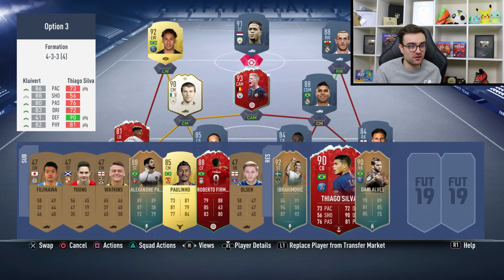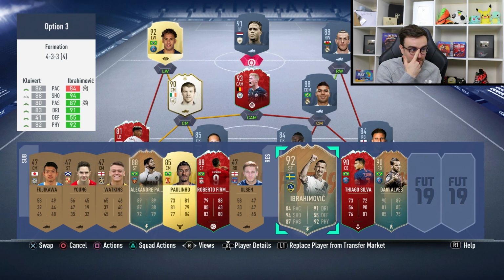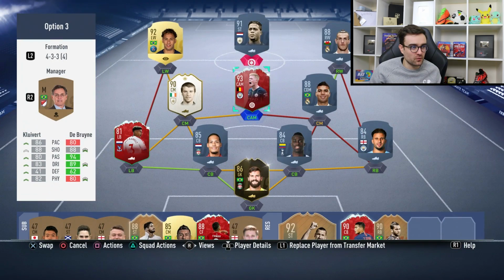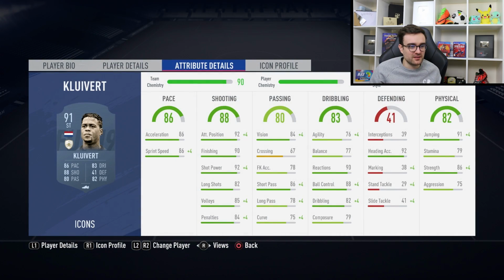He's an icon version of Ibra, essentially, isn't he? I mean, Ibra's better in every stat apart from pace, which is crazy. But the thing that puts me off Ibra is his 44 balance. What is Kluivert got? See, he's got 77 balance. You have always got to dig into the stats.